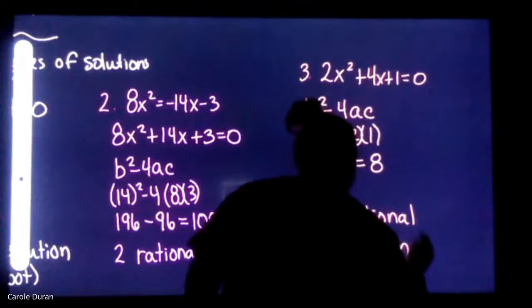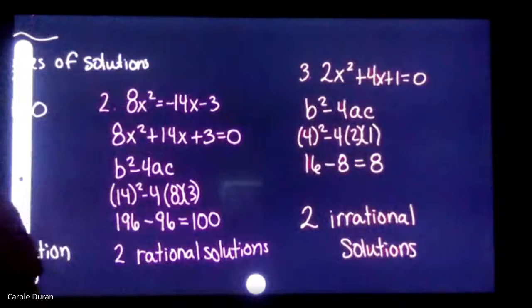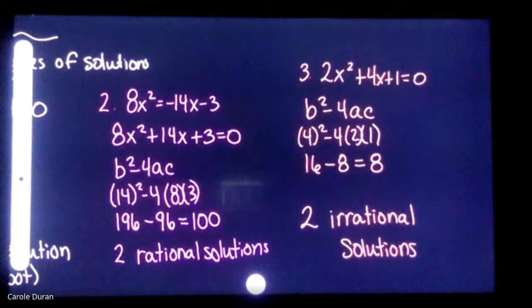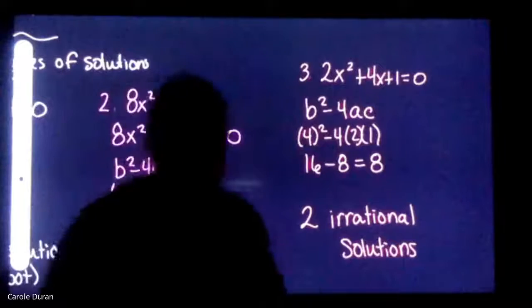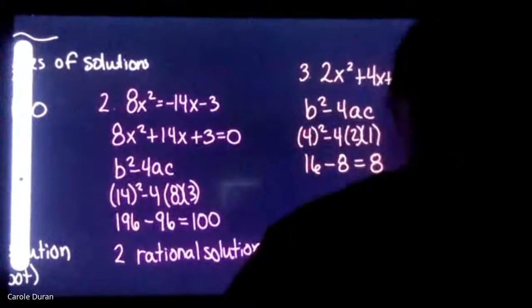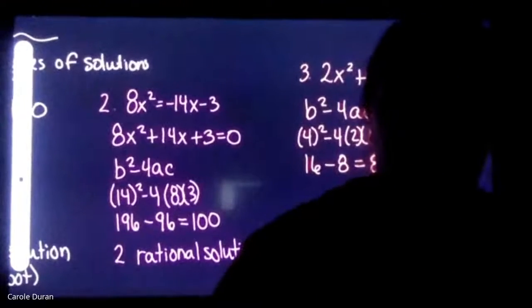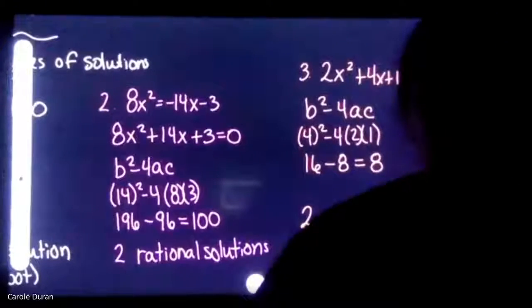And I'm finished. So your homework is a combination of using the quadratic formula to find the roots, and then using the discriminant to identify the types of roots and how many you will have. Okay? If there are no other questions, then your homework is on Canvas. It is due tomorrow. Feel free to go ahead and get started on it. As always, I will remain on this Google Meet until the end of the class period. And from there, if you have any questions, you can just go ahead and email me.